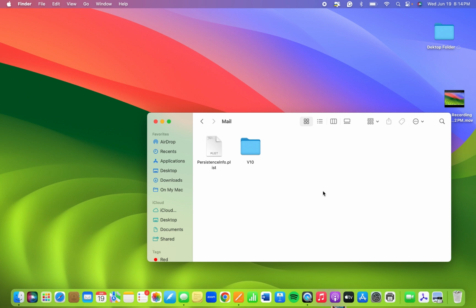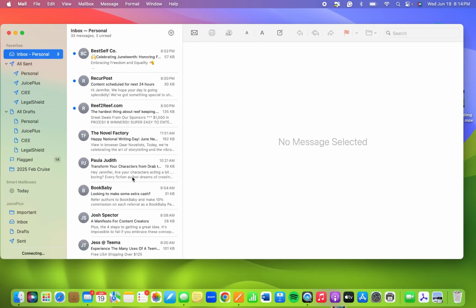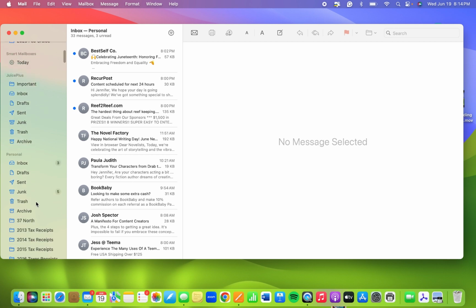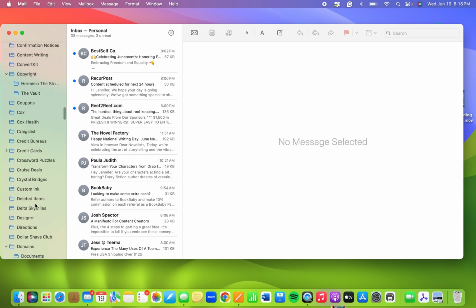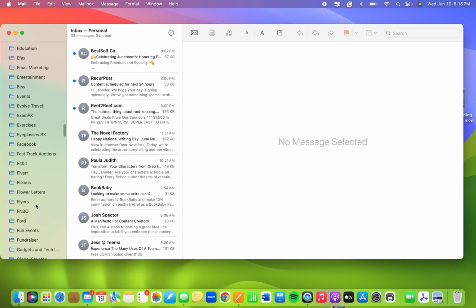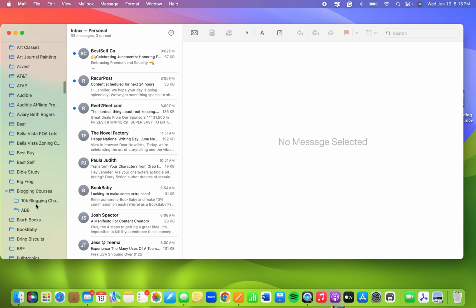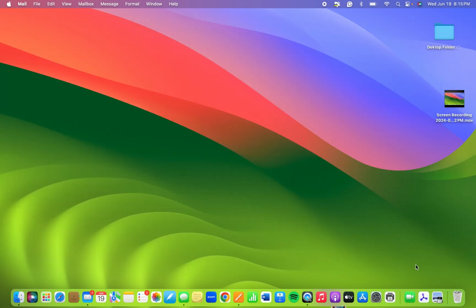So you're simply just going to drag that here to the trash, and then close it and come back in here to your mail app. Do not delete your trash until you see that all of your mail is still here and your folders have been alphabetized. And this did work. This got all of my folders alphabetized and back in order. You don't have to manually organize them anymore. Once you see everything is secure, you can go ahead and empty your recycle bin or trash can.